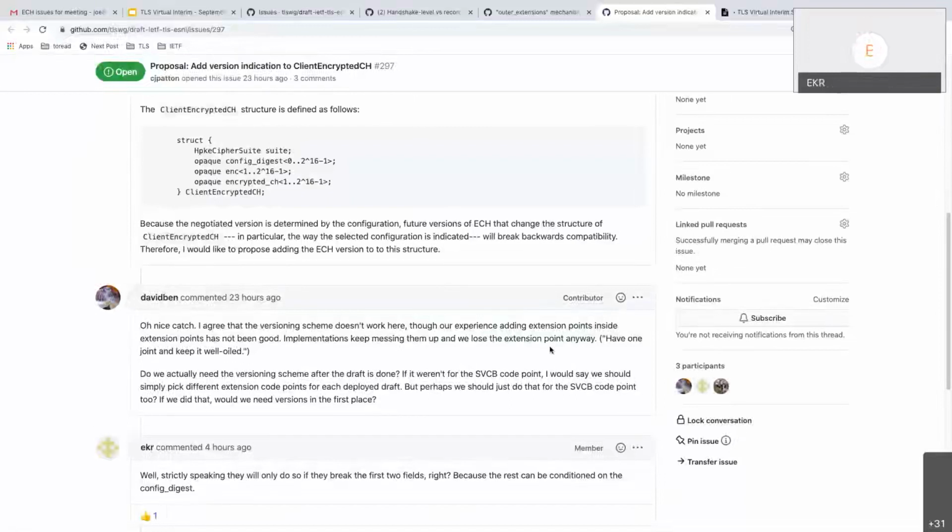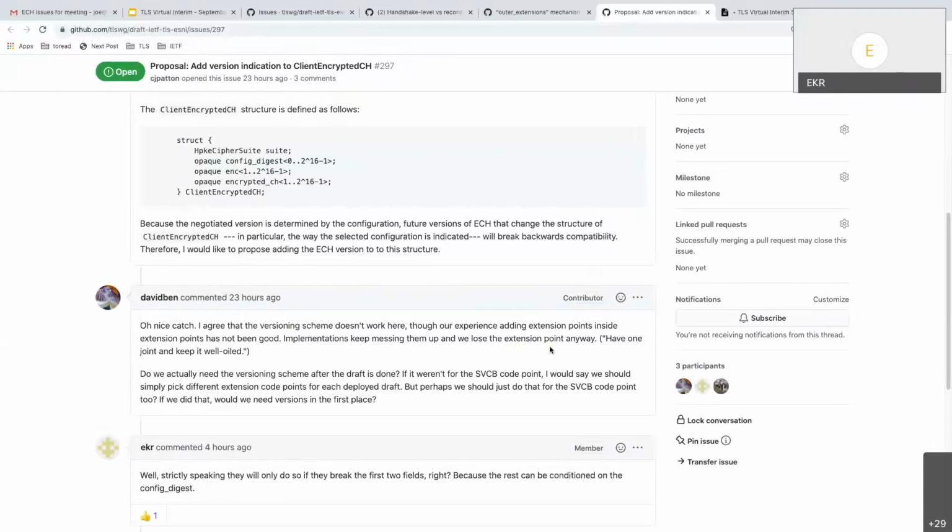So what you need on the server side is to be able to determine which config was used, because the versions and the configs are one-to-one. And in order to do that, you need to be able to process the first 2 fields, namely the cipher suite field to tell you which hash to use, and then the next field has the hash of the config, and everything else can be freeform, right? What we're committing to now is those first 2 fields being unchangeable, right? And I agree. And I think what you're proposing is to be committing to something else, which is the first field being unchangeable, right?